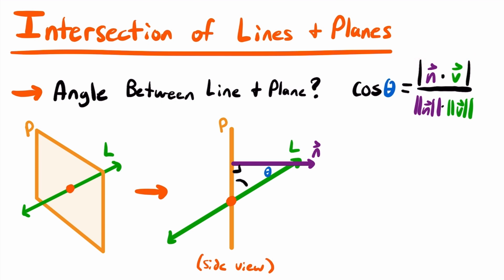Okay, but now it's important to realize that this is not our final equation. This will give us the angle between the normal vector and the line, but that's not the angle we want to find, right? We want to find the angle of intersection, this angle right here between the plane and the line. And so how would we use this angle to find that angle? Well, notice that the plane, its normal vector, and the line create a triangle. We have a triangle right here with 3 different angles. We already know that this angle right here is 90 degrees, and we know how to find this angle, that angle of theta. We can find it using this formula.